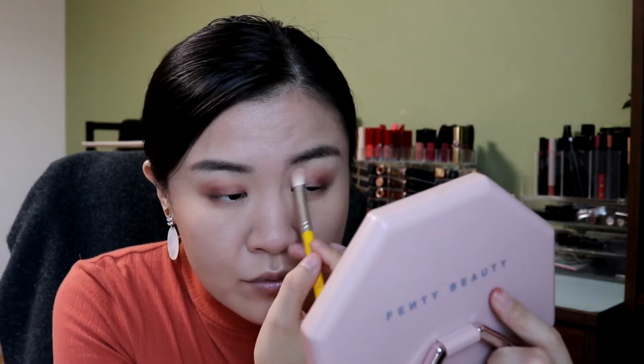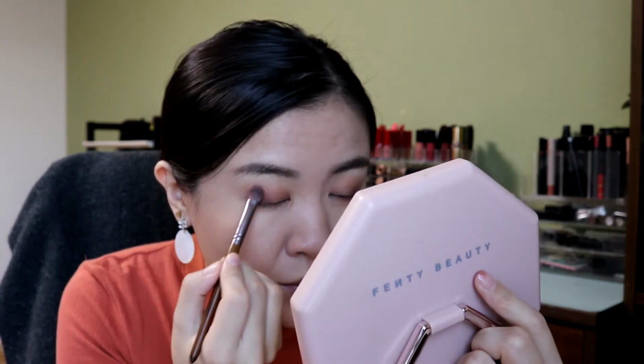And recently I swatched some of my Natasha palettes. I feel like actually they are going off, and some palettes I don't even have for that long. The Sunset palette, some of the shades in that, when I was swatching it, it's almost like balling up and creating these little chunky eyeshadow bits on my arm. And they are not very pigmented anymore. And also some shimmers and metallics do that as well. But it's not all of the shades in the palette. It's just a couple of shades, so I don't know what that's about.